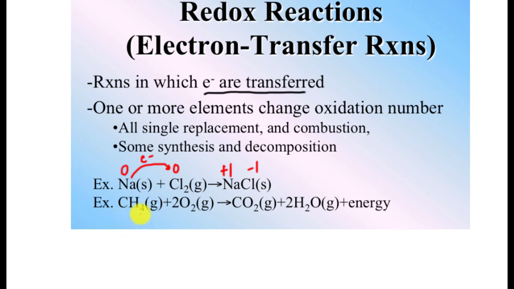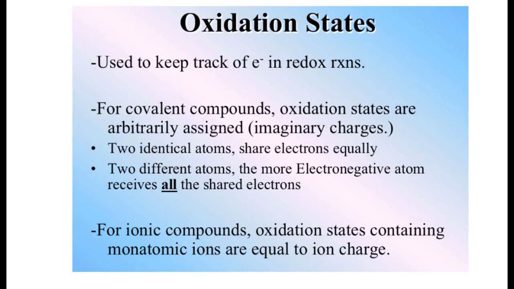Now, combustion reactions are also considered oxidation reduction, and they're a little harder to see. We need to find where the electrons are transferring. Where are the electrons when they're on the reactant side, and where are they now on the product side? It's a little hard to do when we have some complicated decomposition and some combustion and some single replacement reactions. So in order to see this transfer of electrons, we need to have some rules established.